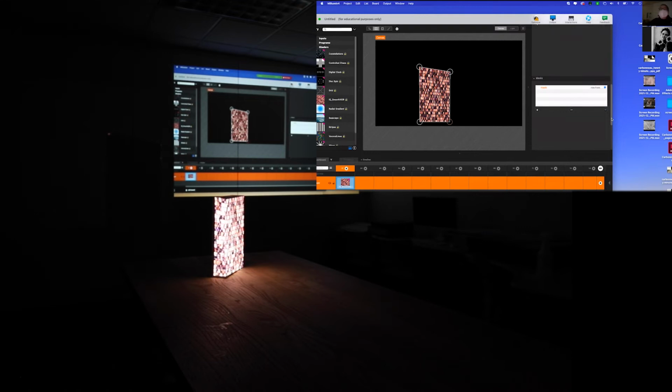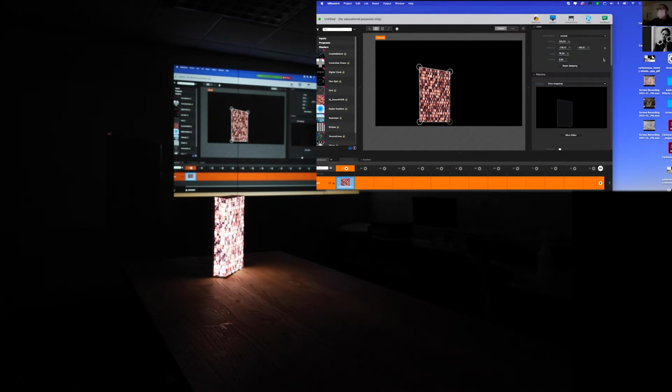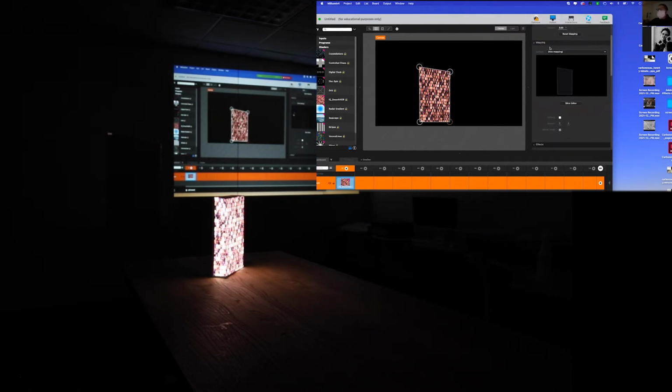So, and then there's masks. I'm going to get to masks in a minute. I want to show you mapping first. Okay, so I'm back up to mapping, and I want to choose warping. And so what just happened when I clicked that warping up here on my imagery? Yeah, so it separated it, and it made all these different points that I can move.